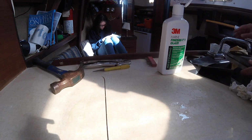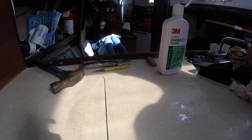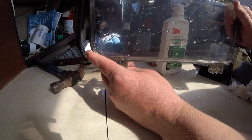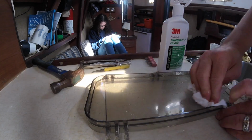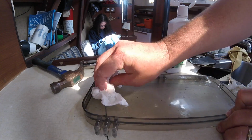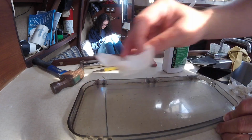Just go ahead and rinse it. And now it's clear as day, just, I mean, perfectly clear. Now we're going to go ahead and dry all that off and remount it. And this is, you know, 10-20 minutes worth of work, not a whole lot, just enough, but man, does it make a difference when you can see out your port lights.